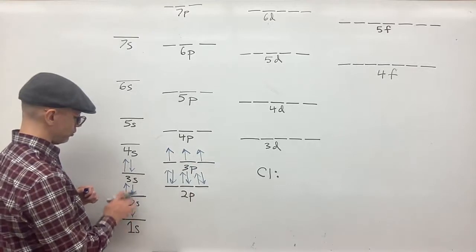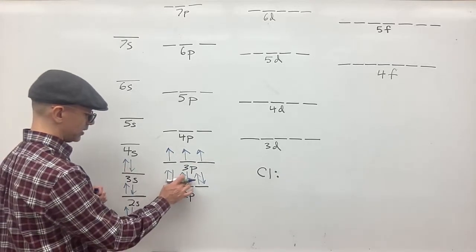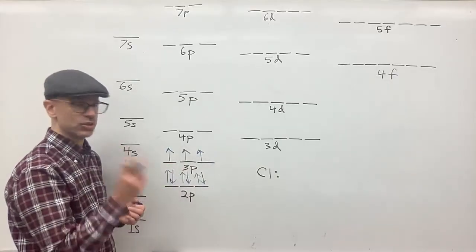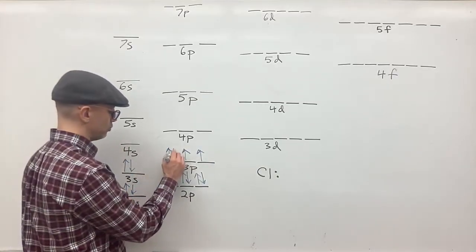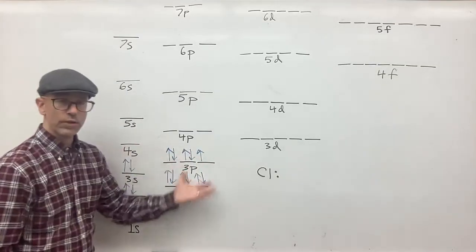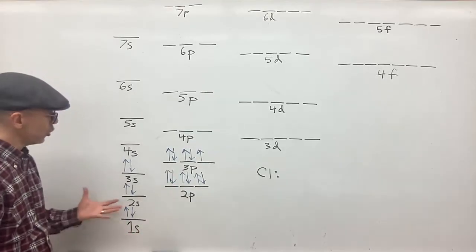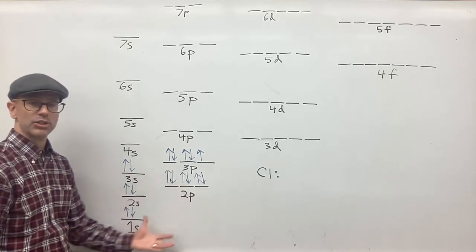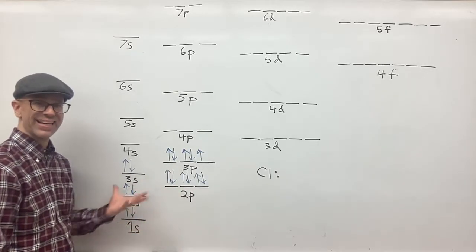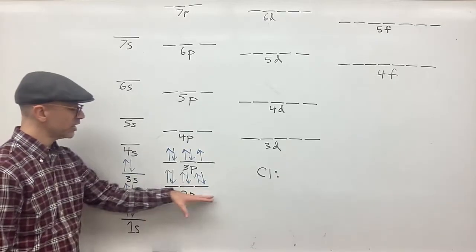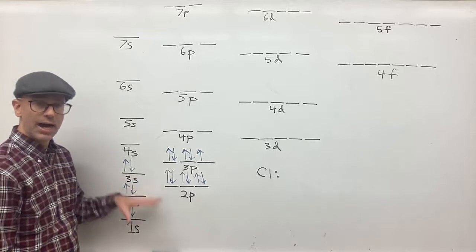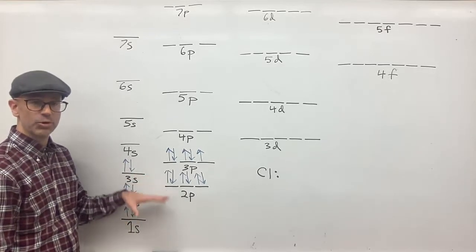So right now we have 1, 2, 3, 4, 5, 6, 7, 8, 9, 10, 11, 12, 13, 14, 15. So we have 17 electrons, 2 more to put in. So now we have to do spin down and spin down. So that's 17 electrons. So this is the electron structure of chlorine. This is where the electrons are at in the atom. These are the sublevels. These are the orbitals that the electrons are occupying in the atom chlorine.